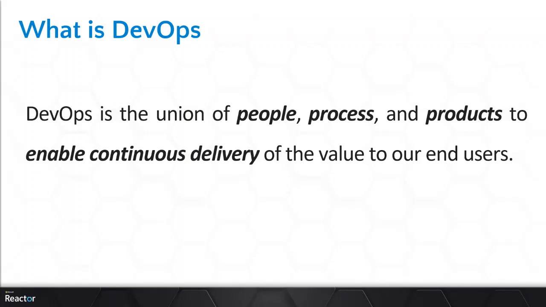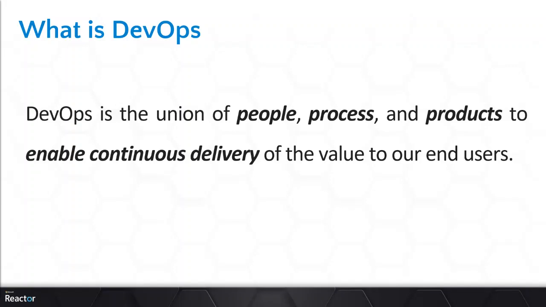So, starting with what is DevOps. First, I just want to share my understanding of DevOps, and feel free to pitch in and ask a question or raise any point. In simple language, DevOps is the union of people, process, and products to enable continuous delivery of value to our end users.